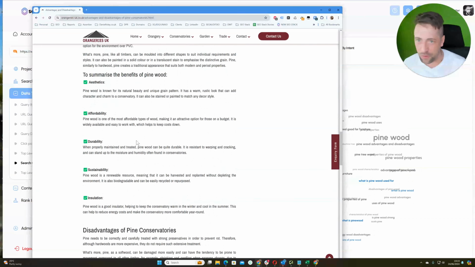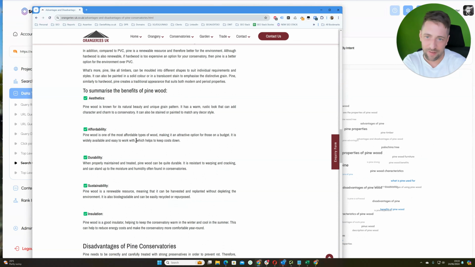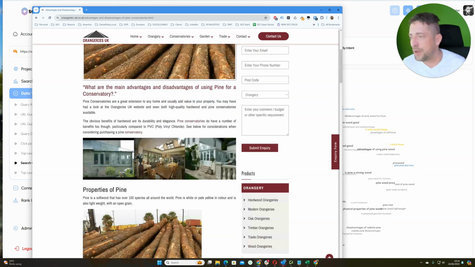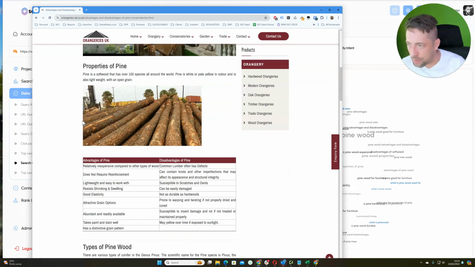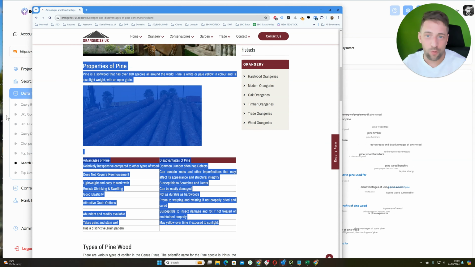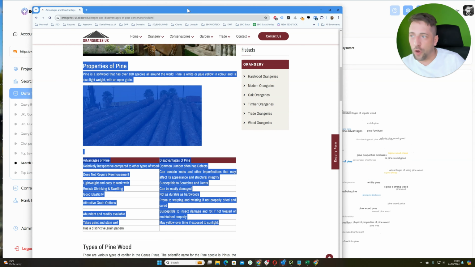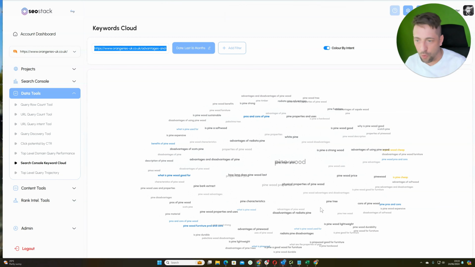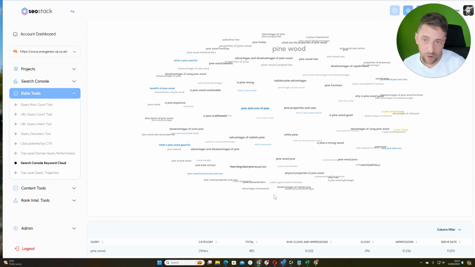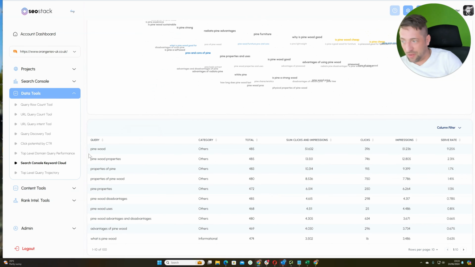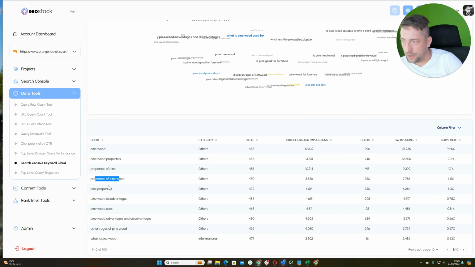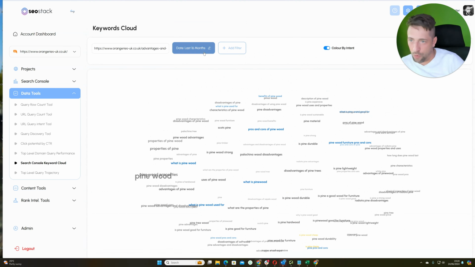Basically, I took a piece of content with AI. I did multifaceted testing by chopping up loads of AI content and then partial humanization, and it worked really well. But my point is that Google's hooking on to a small part of the article, and it's then using that to associate the whole thing with properties of Pine. So the keyword cloud is such a powerful tool because it basically is telling us what Google really thinks our content is about. And in this case, it's a Pinewood article, but mainly around properties of Pine. So that's what this tool can be used for.